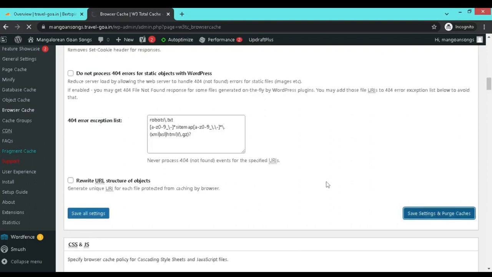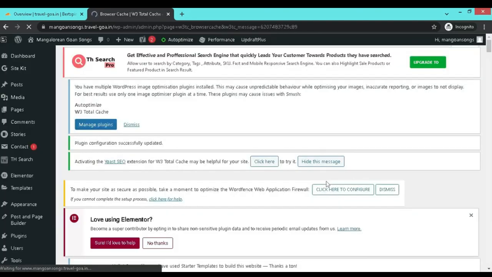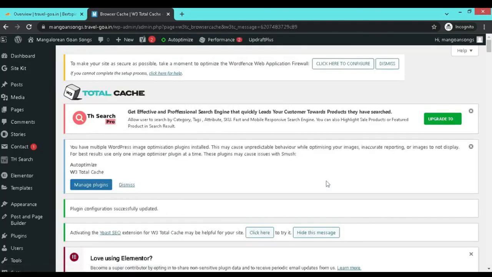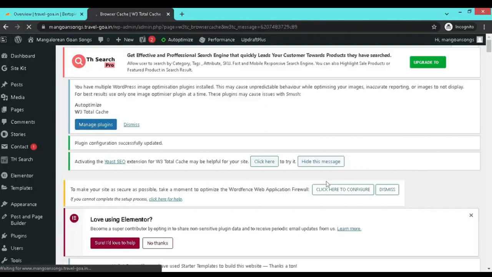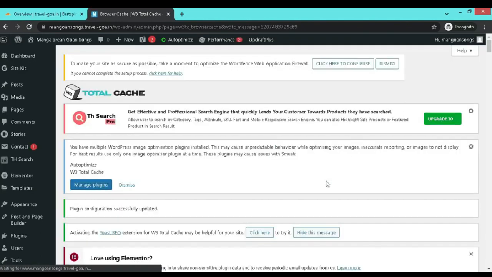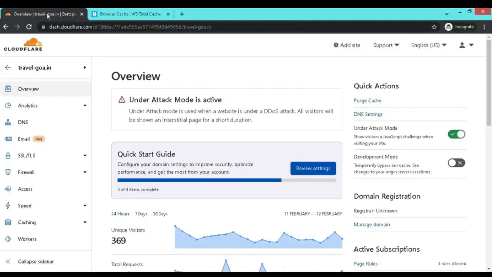Now, with all these settings, I will show you an additional option which, if you wish, you can also enable. If you have an account, go directly to Cloudflare and enable Under Attack mode. Once enabled, it will give you additional protection to your site and help you get complete visibility of traffic. Cloudflare will protect your site. Just keep this as a temporary option. Once you see that your site is performing fast, you can disable it.